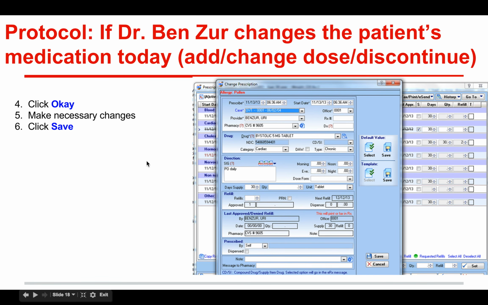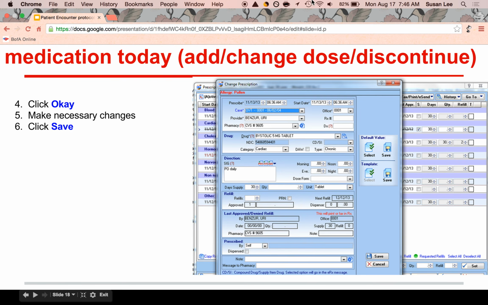And that is one of the most important things about the EMR, is accurately documenting medication changes that were made, because whether the patient decided to change it or the doctor told them to change it is an important distinction that is made. And that is the end of this presentation. Thank you.